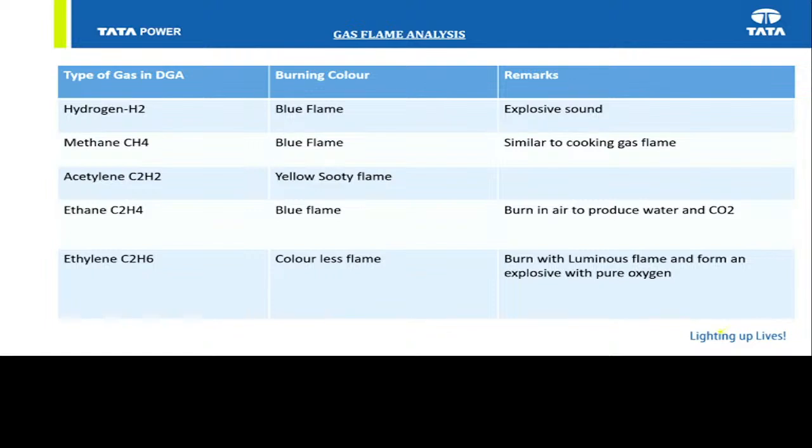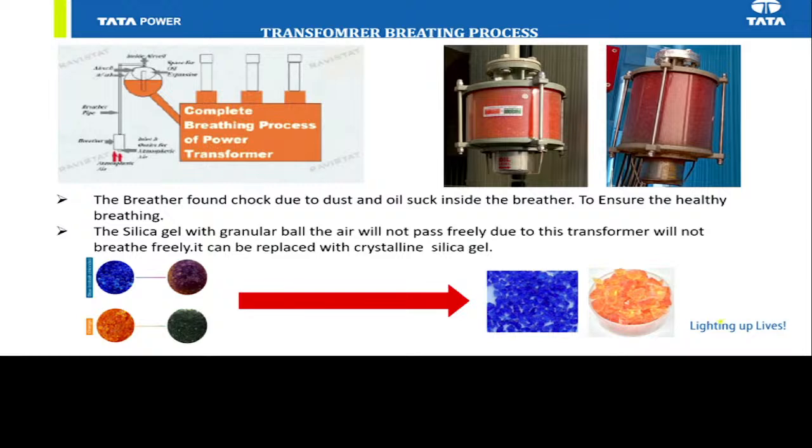Further we drilled down and found there is no issue with the transformer. But then why did the Buchholz trip? There is a gas trapped inside the Buchholz, so that is one of the questions we are trying to answer. For that reason we analyzed the breathing operation of the transformer. As you know, the transformer breathes. For an inverter transformer, the load in the daytime is on the higher side, almost full load, and at night it is zero load. So there is always a huge amount of pressure on the breathing devices.